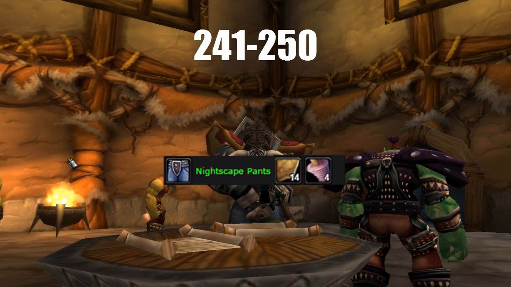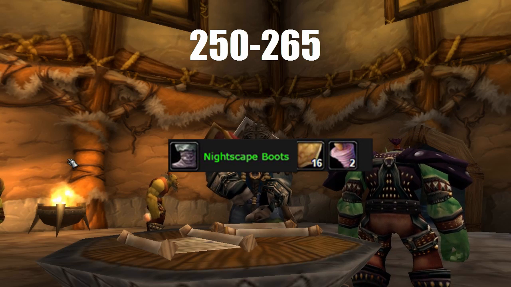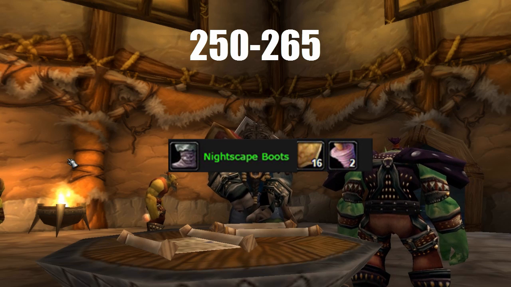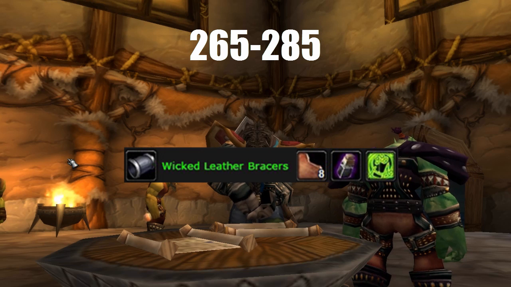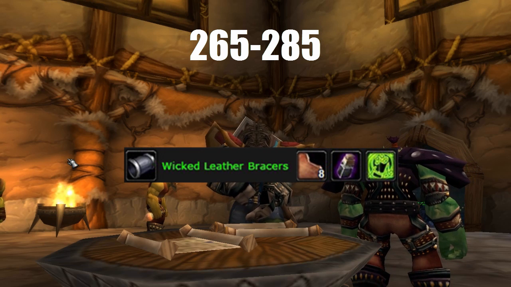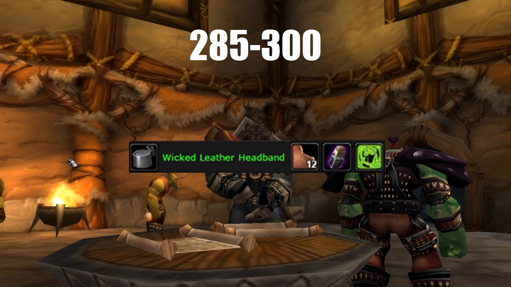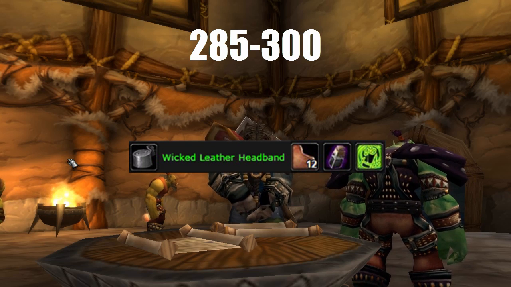From 241 to 250 you'll be crafting nightscape pants. From 250 to 265 you'll be crafting nightscape boots. From 265 to 285 you'll be crafting wicked leather bracers. And from 285 to 300 you'll be crafting wicked leather headbands.